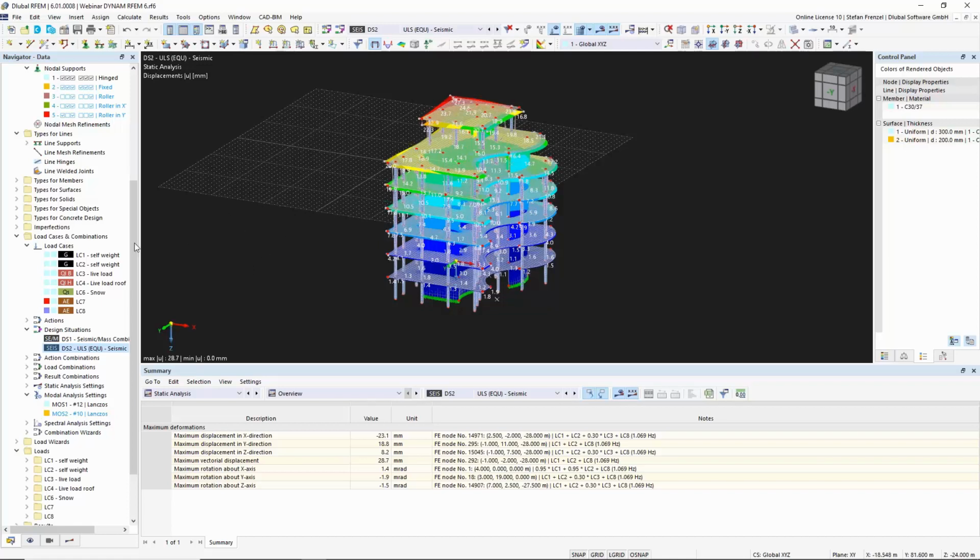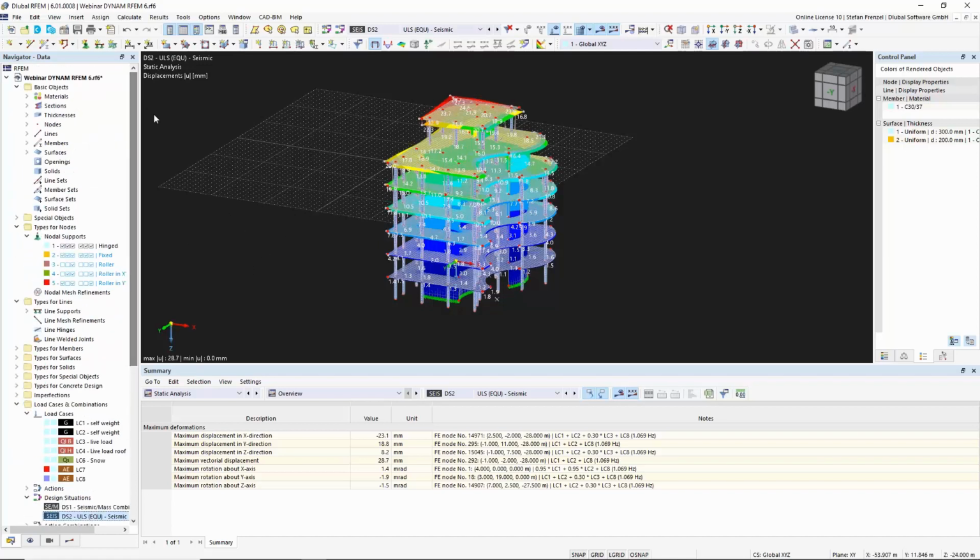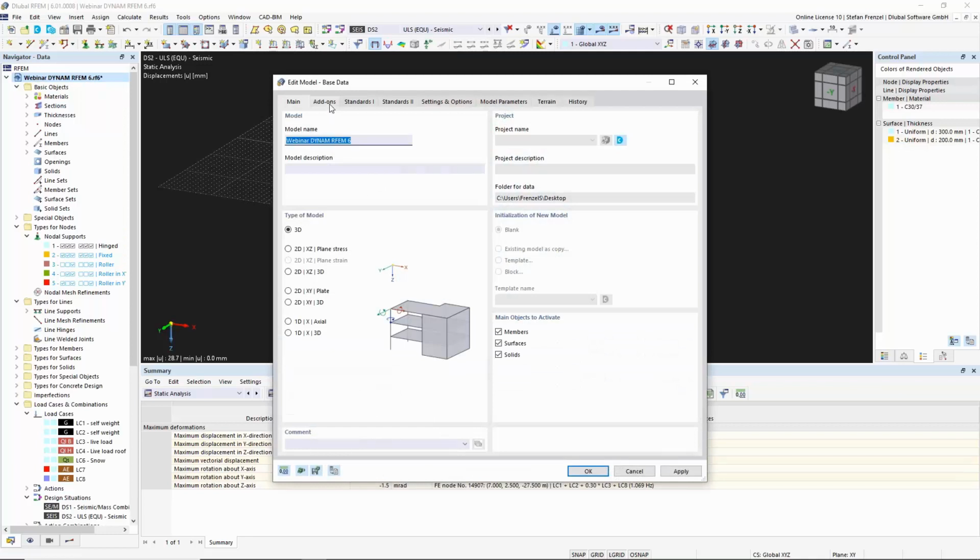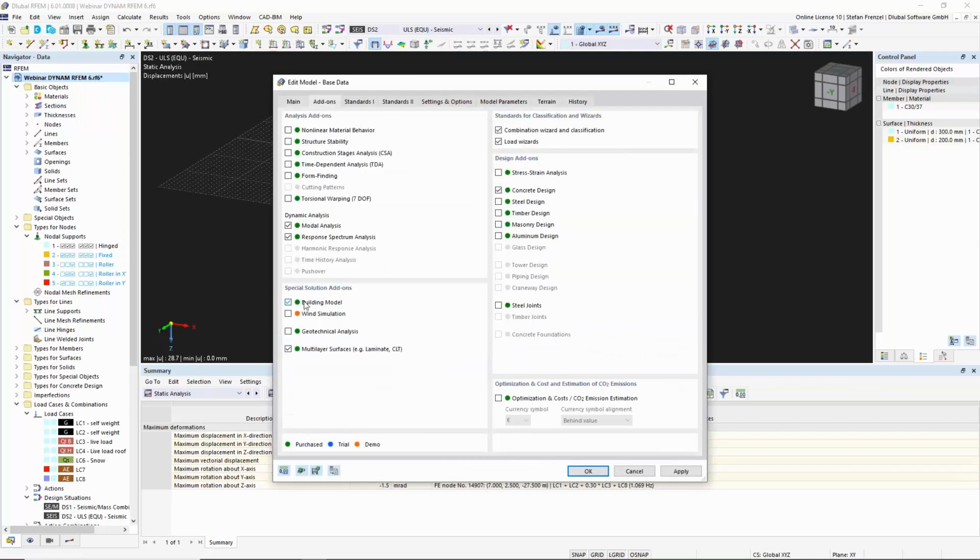The last part that I want to show you now is that it is also possible to get the shear forces for each floor and also the deflection for each floor. That was also wished for RFEM 6. Therefore, we have in the base data also an add-on module which is called building model.